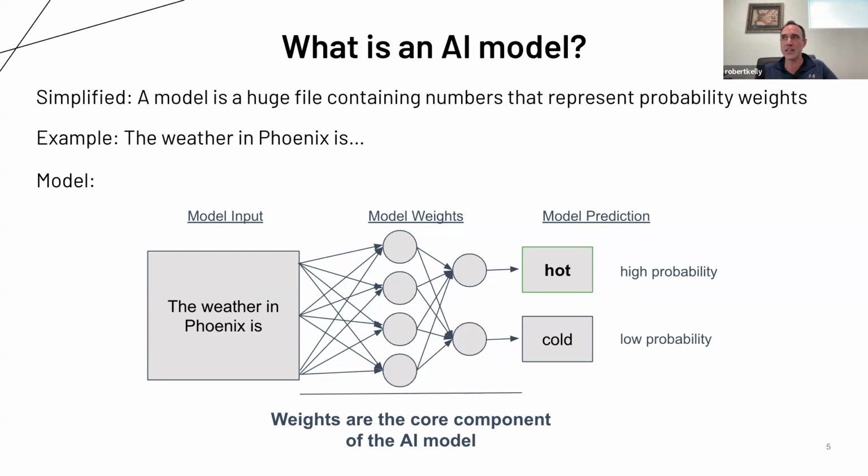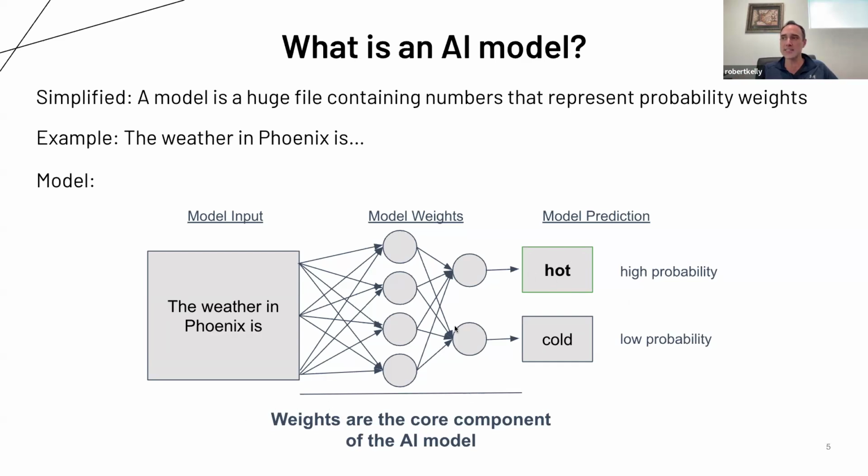So when you give it "the weather in Phoenix is" as your model input or your prompt, it is using that big Excel file of numbers, which run through a big neural net, right, to find the likelihood of the next word in its dictionary. To take two simple examples of words in its dictionary, we can see hot and cold. As it goes through, it assigns a probability of the next word being hot and the next word being cold. And of course, we know Phoenix is more likely to be hot than cold, so that's going to be the higher probability.